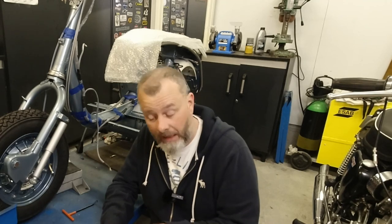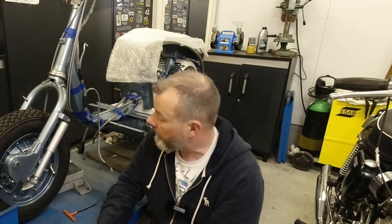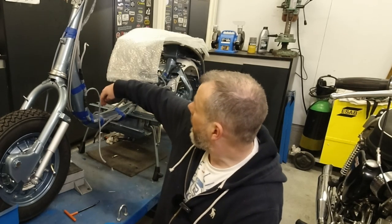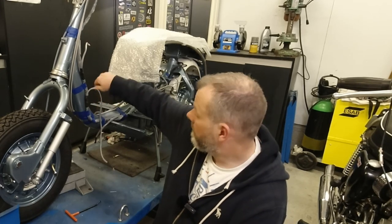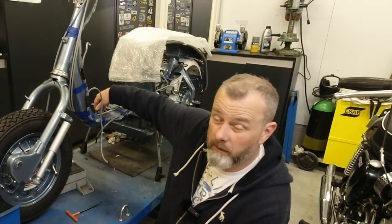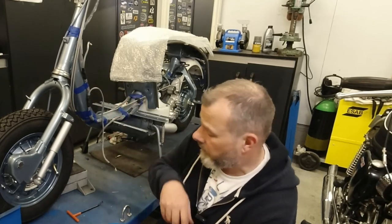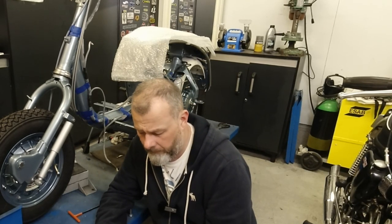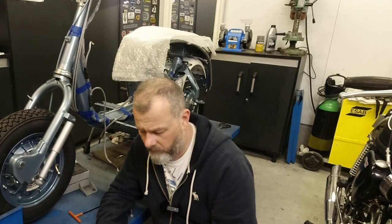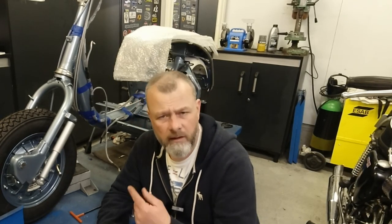And I also found I was looking for some bits. I'm making a list of bits that I'm missing. Obviously, I'm missing the front speedo cable, so that's something I need. I also need the top hat where the brake wire threads through and sits in the frame. So that's missing, so I need one of those. I think I'll probably get one locally from one of the lads. What else do I need? Yeah, and some screws, bits and bobs for the handlebar there. But otherwise, I can still crack on with this.